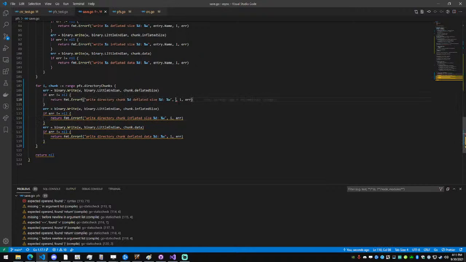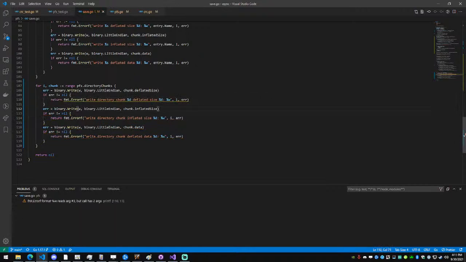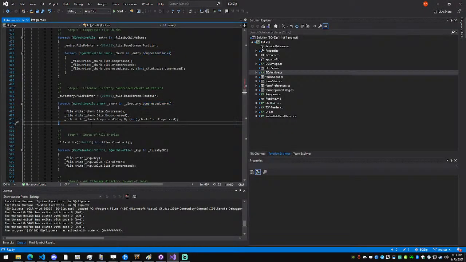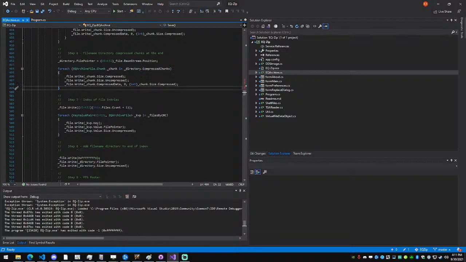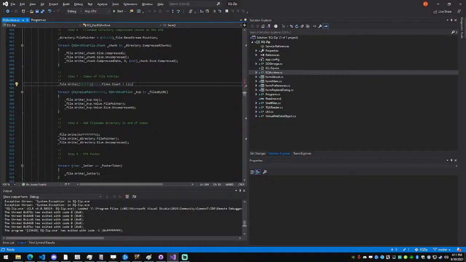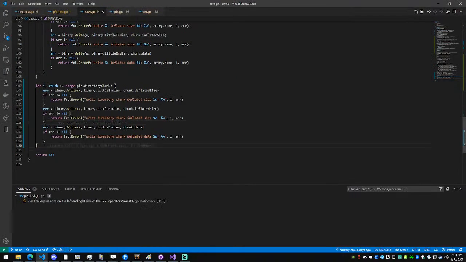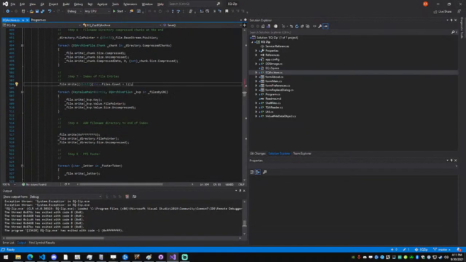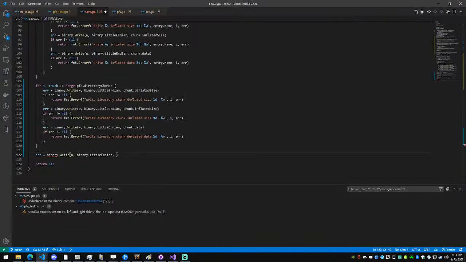Oh. Okay. Then we write the index of file entries, which is the file count plus 1.